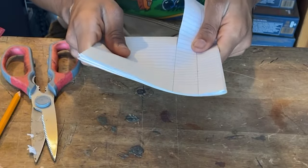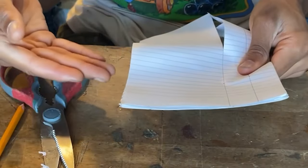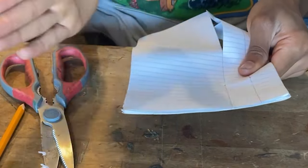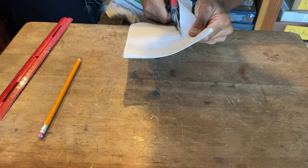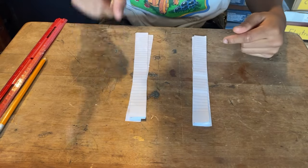If you're cutting all the pages at once, make sure you hold it really tight. All the pages that are on the inside and on the bottom are gonna wanna shift around while you're cutting. You should end up with 2 sets of 10 strips that are 1 inch wide.